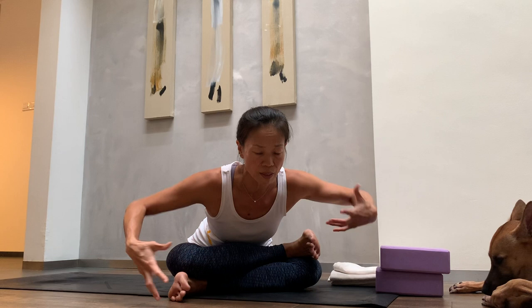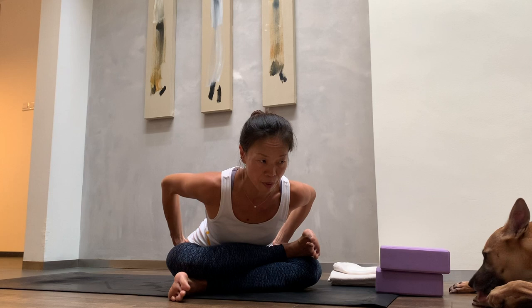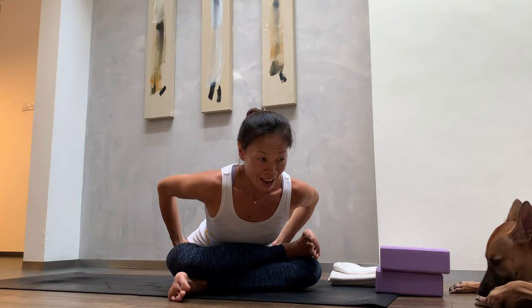Just allow the sides of your hips. So in this case, the left outer hip, gonna feel the stretch a little bit more. One more big breath here. And then exhale out completely. And on your next inhale breath, very, very gently, lift your body upright.